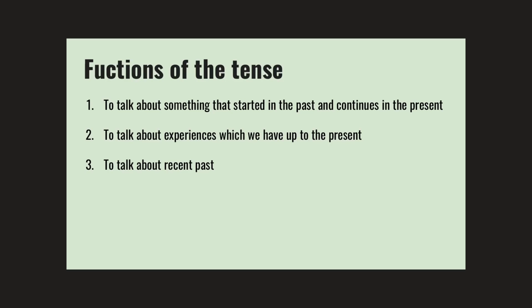So if an action started in the past and hasn't finished, which tense should we use? Alright, we cannot use past tense because the action is not completed. So in this situation, what tense should we use? Then present perfect tense plays this role in this situation. So we talk about something that started in the past but hasn't quite finished yet.